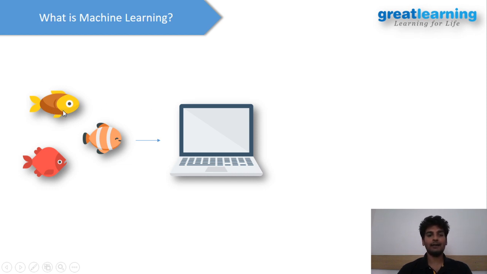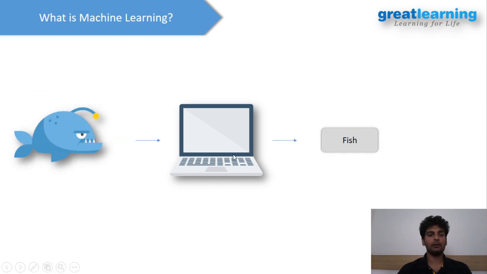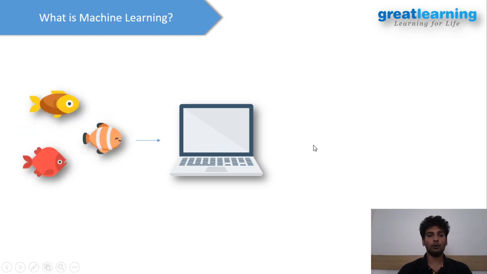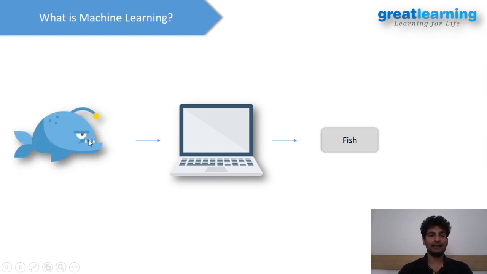Now, once the training is done, it is given new data to determine how much it has learned. What I'm basically trying to tell you is, first the machine is given training data. So first the training is done. And once it learns all of the features associated with the training data, it is given the test data. So this is where we are actually testing the machine on how much it has learned. We have given this new image of this fish to this machine, and we are trying to estimate whether this machine is able to correctly label this image as fish or not. So this is the underlying concept of machine learning.